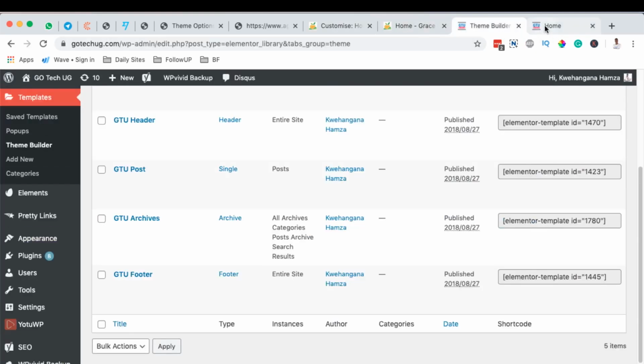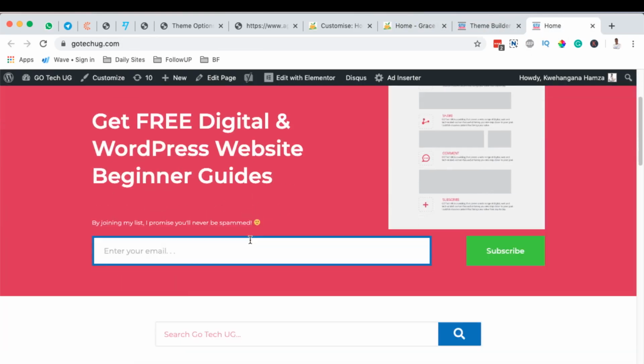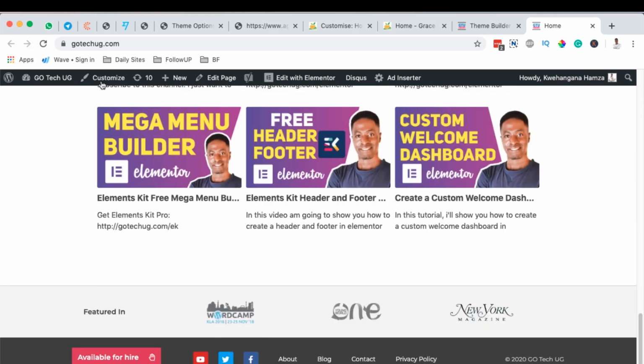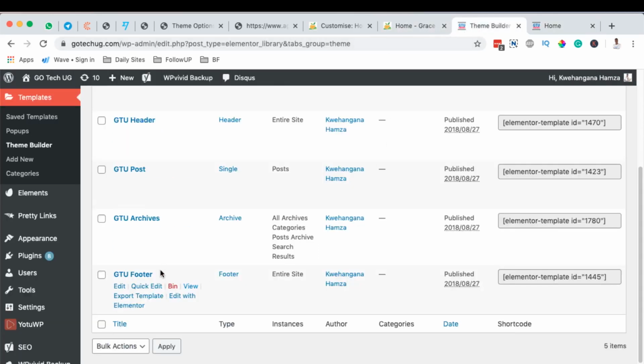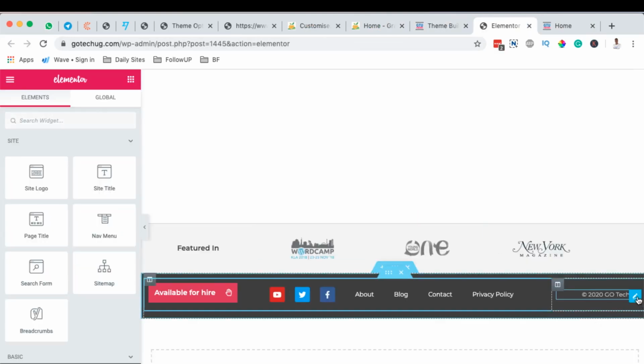Now first thing you have to do is that you have to have your website footer or any section where you want to add your automatic date built up with Elementor. And now this is here my blog, and I have here my current year displayed. And how did I do that? I simply came back here to my footer section. I'm going to open it with Elementor. Once it's open up with Elementor, now you realize that I have this widget right here.